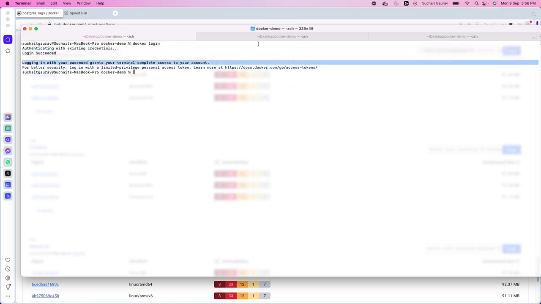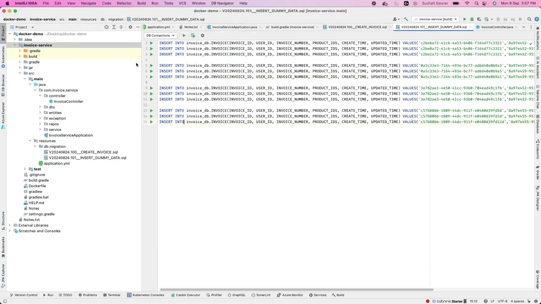All right. Now let's quickly go back and run a Docker container for Postgres, and then try to bring up the Postgres database. Then we will deploy our invoice service API as a Docker container, and these two services will talk to each other. All right, very basic. We will simply use the commands and keep executing them. I'll keep explaining together. All these things we will do together. All right.